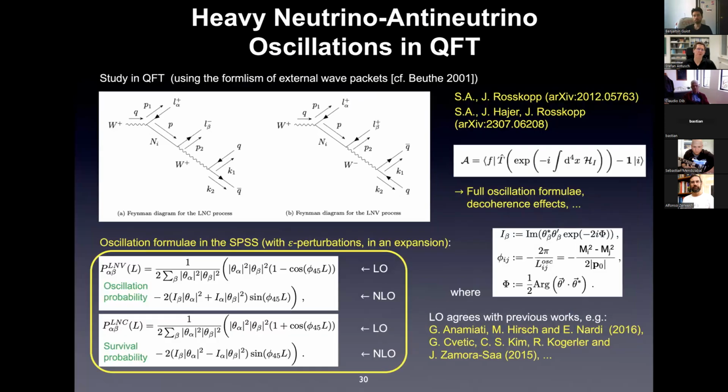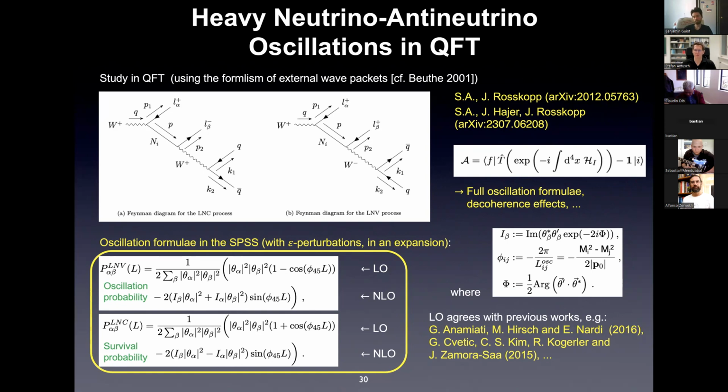All right. So we looked at this recently in some detail in quantum field theory, which we think is a good formalism to study this, because it allows you, on the one hand, to give an accurate and reliable description of the oscillations, but then also to calculate explicitly possible decoherence effects. The decoherence effects I will come to a bit later in my talk. They can have a big impact on whether you can see lepton number violation or not in your experiment.